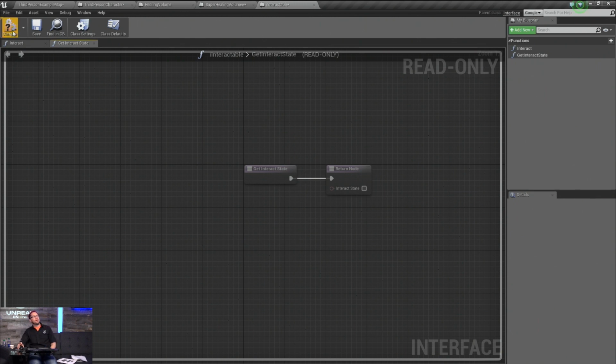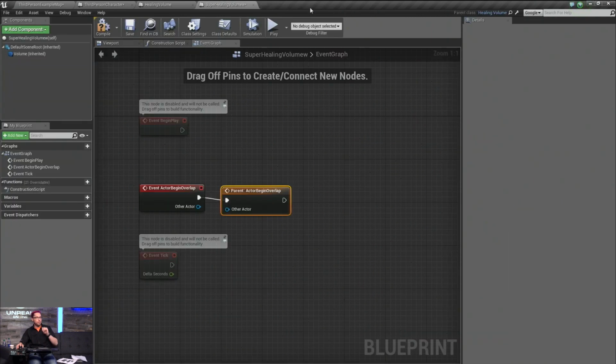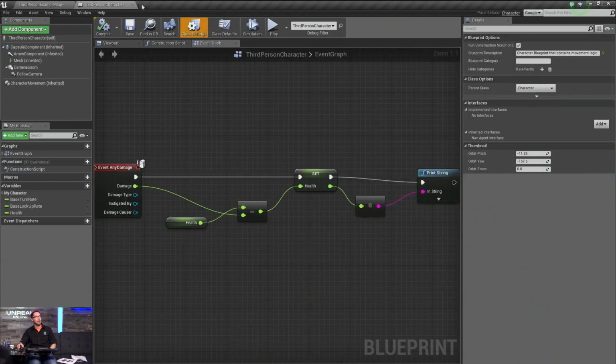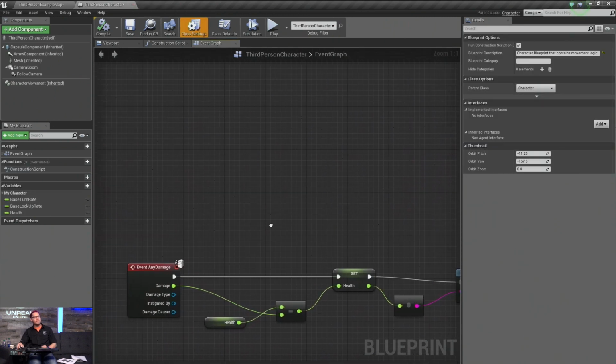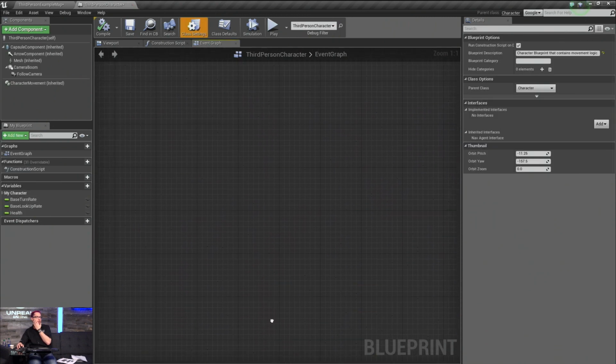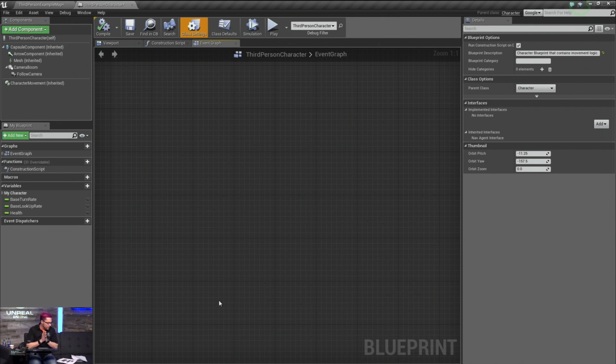So with that, let's go ahead, compile, we're done. So we can close this, we don't really need it. I might open it back up to look at things. We don't really need this guy either, and we don't need this guy. We will need the character, because that'll be the next thing that we work on. So we have our interface all set.